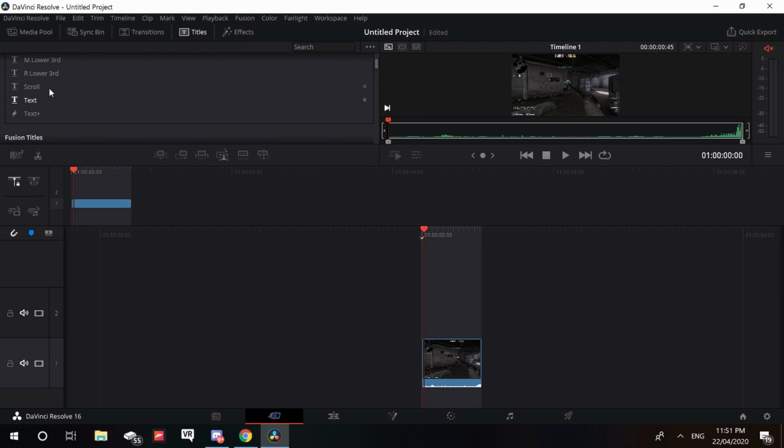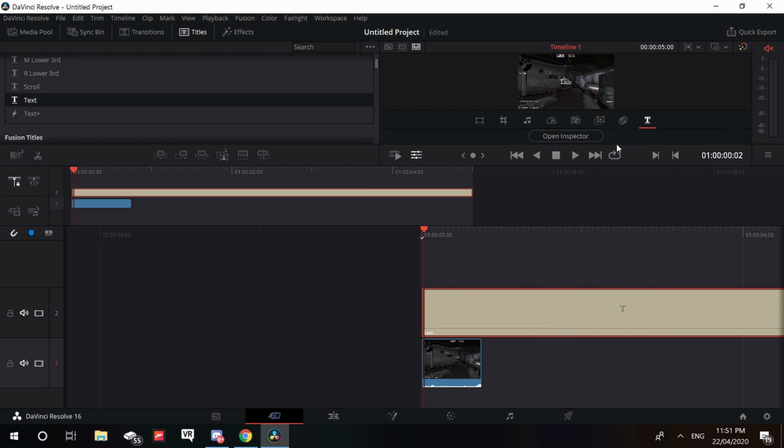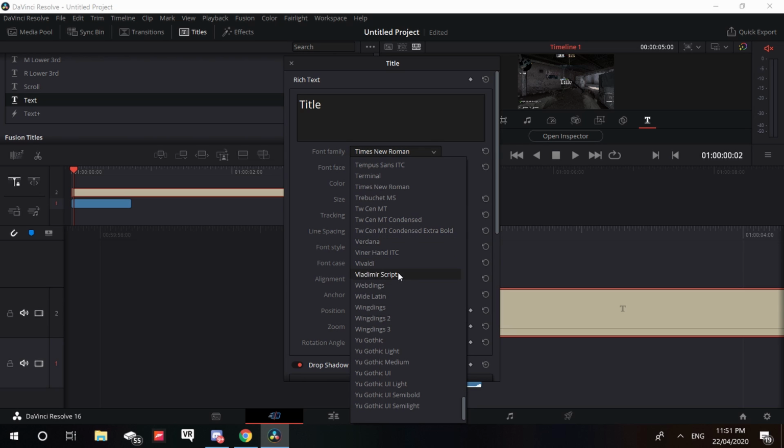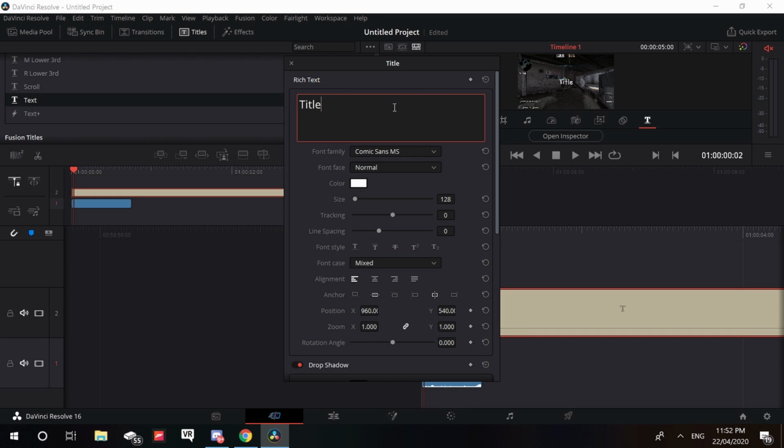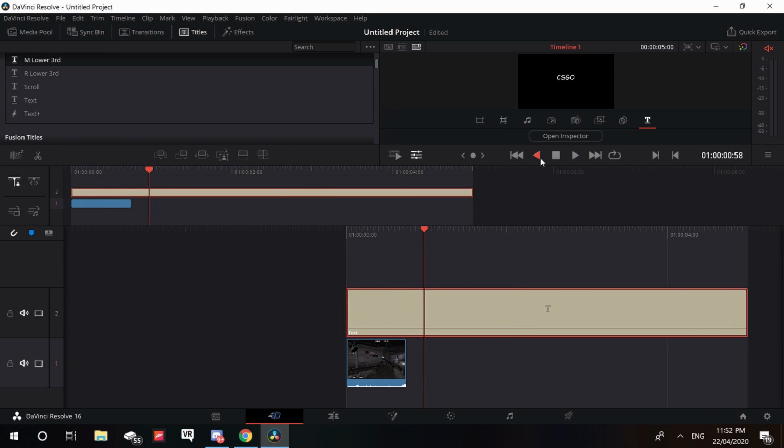For example, if I was to put a text here and then edit the title, all you would have to do is press this and then go into title, and from there you can change it to any of these fonts. I find that they have some really good ones on here. The one I like to use is up here somewhere, Comic Sans, and it's simple to use. And then boom, you've just got that on the video, and you can keep going from there. I find that it comes out the cleanest when you're using that.